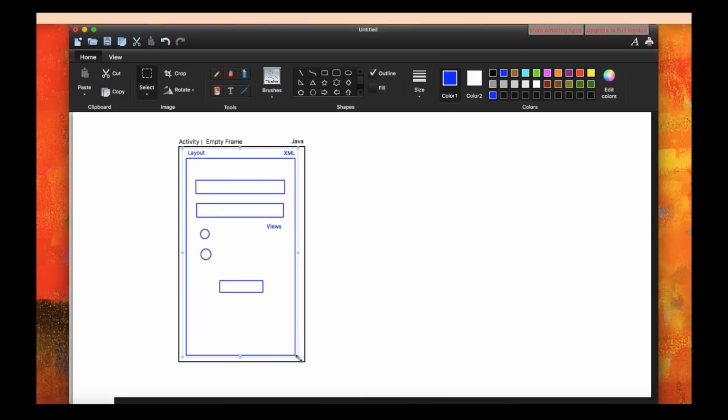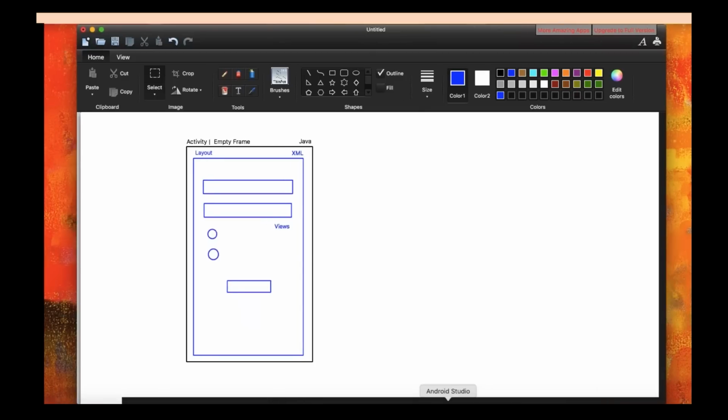Finally, your activity will look like the way you have designed your layout. So you're going to put a photo frame, right? And then you're going to paste a photo, or take a photo, into your photo frame, right? That's how you're going to do your activity part. So guys, activity is an empty frame, and layout is basically how the views will be positioned within that. And finally, you bring your layout to the activity.